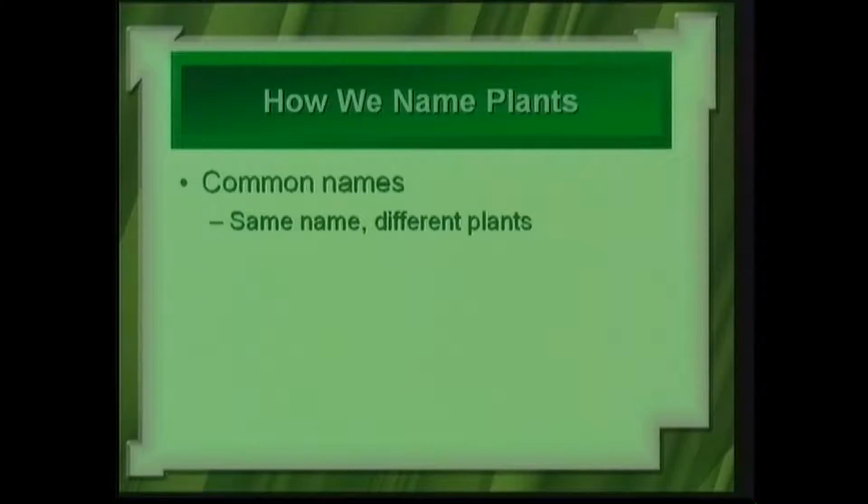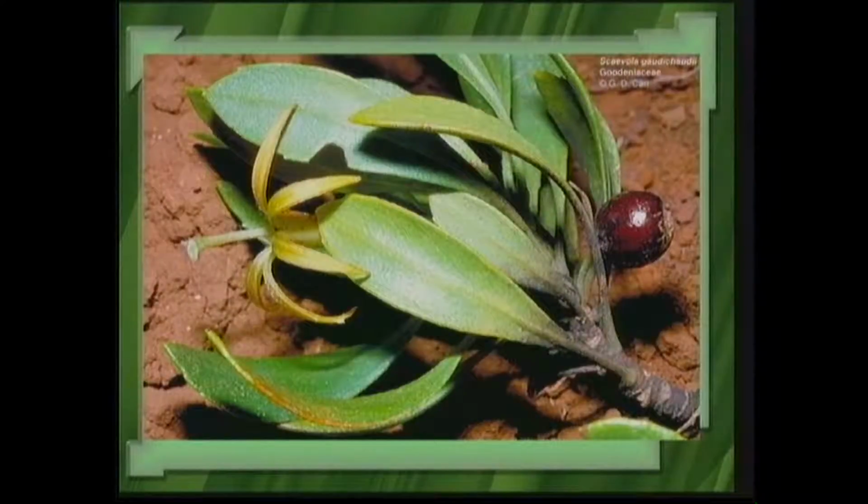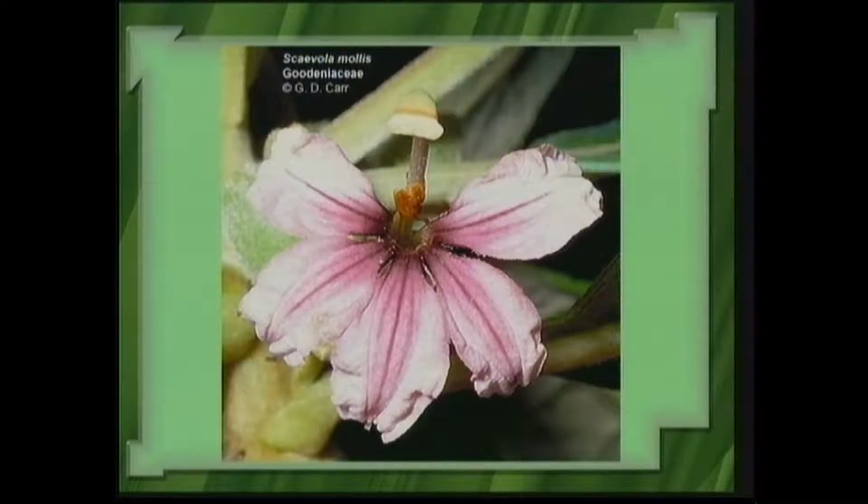We can also have different plants with the same name, sort of the inverse of the previous situation. For example, this is a native Scaevola of Hawaii, Scaevola gaudichaudiana. Here's one plant, so take a look at the flower. Then here you can see another Scaevola, Scaevola gaudichaudii. You can see that it's a different plant, a different flower, and there's a fruit over here, probably dispersed and eaten by birds. And then here's another one, Scaevola mollis. This is the same group of plants, but it's definitely a different species. You can tell by just looking at it.